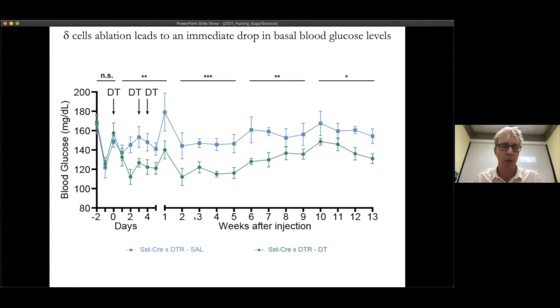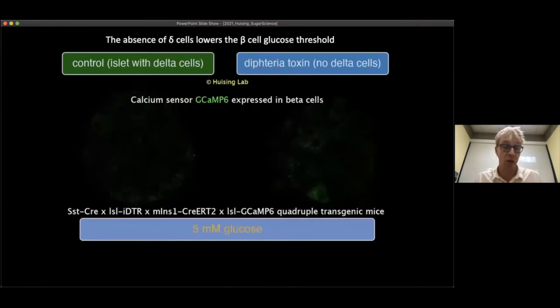And there's a lot more data behind this, but we can also then use imaging as a readout to visualize what happens here. Because what happens here, long story short, if we now create a quadruple transgenic mouse, we first ablate delta cells, then express GCaMP6 in only beta cells, and then expose islets with and without delta cells to a glucose ramp, and then test how long it takes. At what glucose concentration do beta cells start to respond to glucose as a measure for glucose threshold? And if you do that, and again, I put sound underneath here so you can differentiate also audibly what happens in the absence and the presence of delta cells.